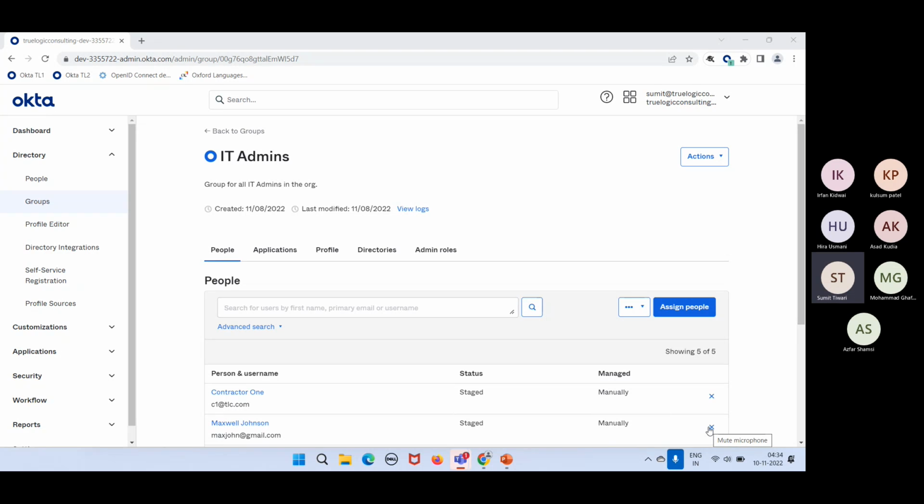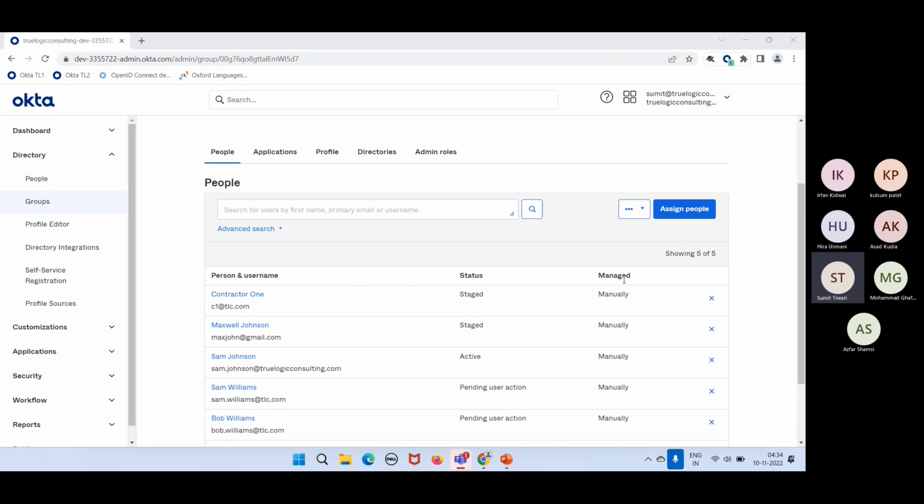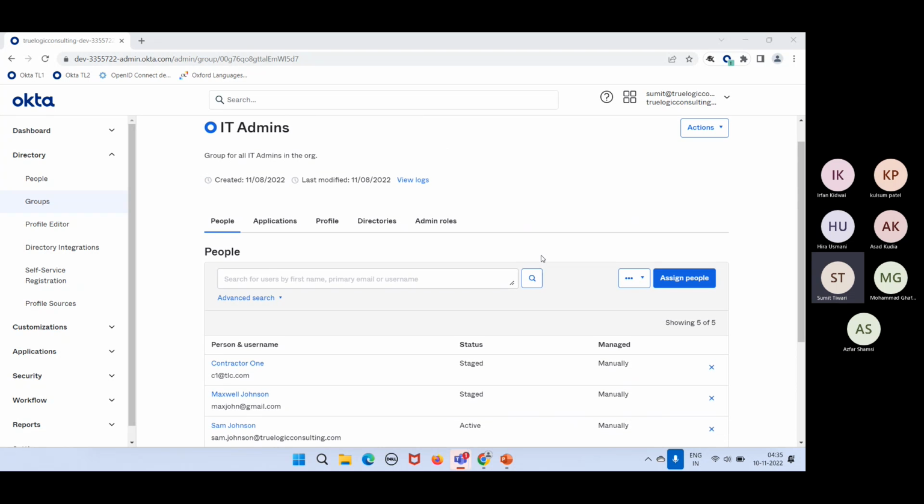Great, thank you. All right, so if we need to add, let's say 1 or 2 members, it's okay. We can go ahead and assign them manually. But let's say if we need to maintain this group in real time, we need to get the IT admins added to this group as they are created in Okta or as they are promoted in Okta.